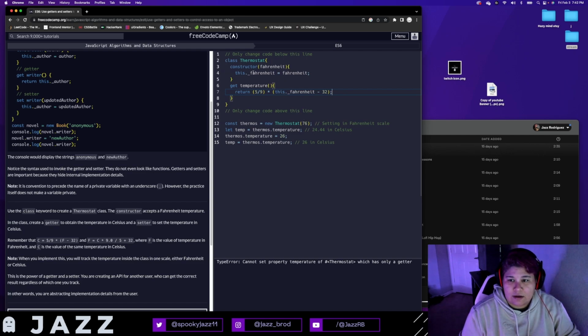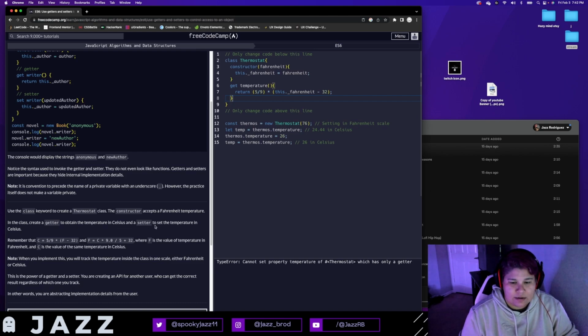So now this dot underscore Fahrenheit is equal to 76. If we want to get the temperature in Celsius, we're going to return this, and this will give us the temperature in Celsius, because we're taking the Fahrenheit temperature, which is this dot Fahrenheit, and inputting it into this math. So there's the getter to obtain temperature Celsius.